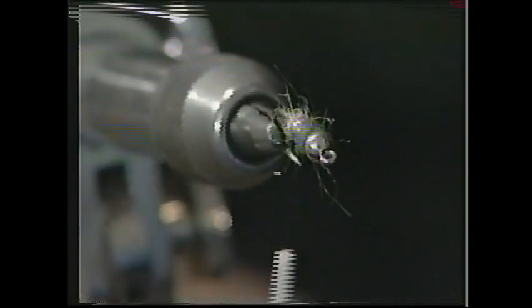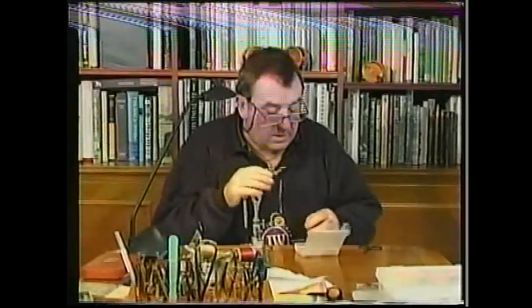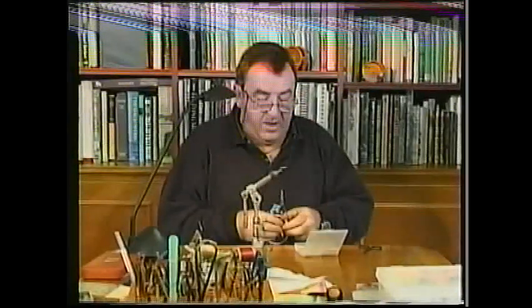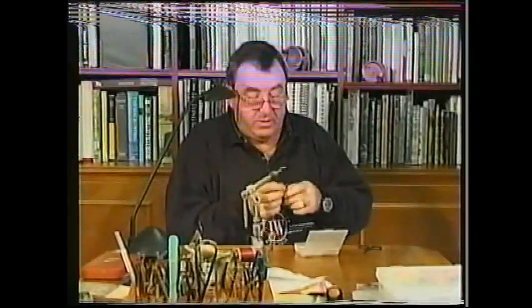Would you believe I originally developed this fly to get down deep freshwater fishing? And it works well, but not in these colors. We just do them in the natural browns or the hare's ear type color, and they work very, very well. Get down fast. You've got to duck your head while you're casting with the critters, because if they whack you in the back of the neck, you know it.